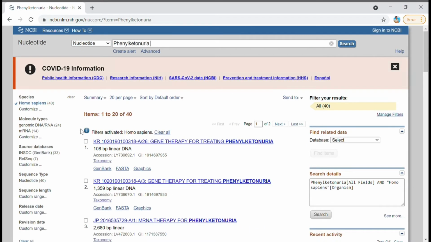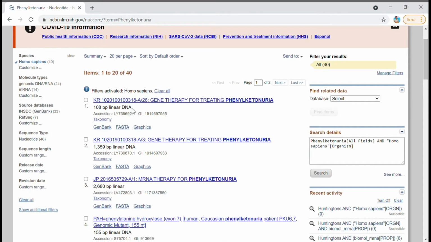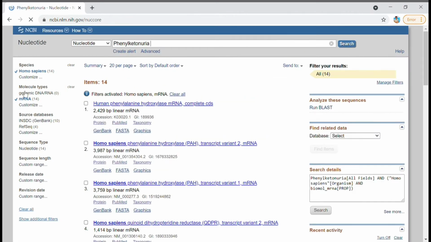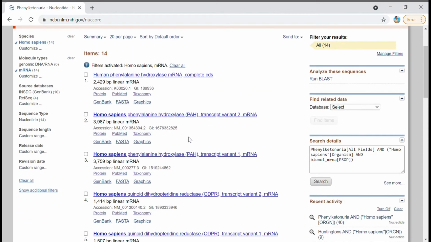As you can see, there are 40 items of Homo sapiens DNA relevant to phenylketonuria. What we want to do next is to filter the information for the mRNA of phenylalanine hydroxylase. From 20 items, we now have 14 items.